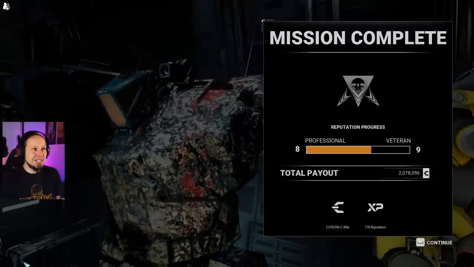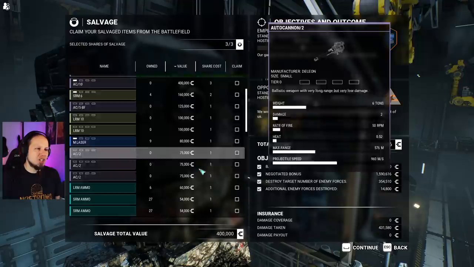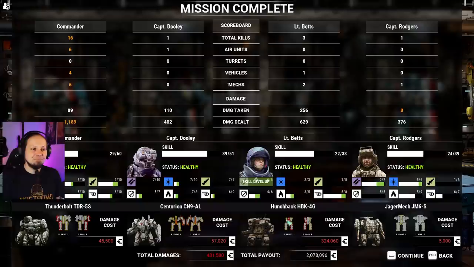And for that, we need to probably go to another planet. Let's see. Let's go. Also, payment-wise, we don't really get anything good here. I think I'm gonna just take an AC-10, which is the most valuable item that we can find. We kept the Hunchback. That's important.